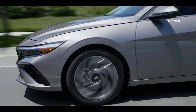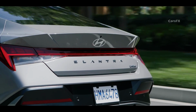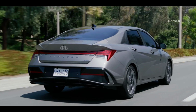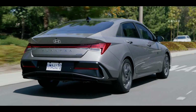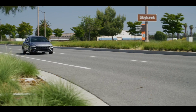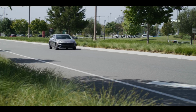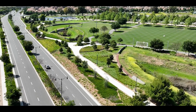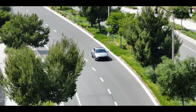What most differentiates the Elantra from hybrid rivals, which have a CVT, is its 6-speed dual-clutch automatic transmission, which makes it accelerate much more like a normal car, while many hybrids have gearless transmissions that cause the engine to drone loudly when you step on the gas. You will also appreciate the hybrid's noticeable but not obtrusive shifts that help avoid the auditory annoyance. Impressively quiet and refined for a compact sedan, the Elantra hybrid goes down the road confidently, and you will certainly enjoy the nicely weighted steering wheel and composed ride quality.